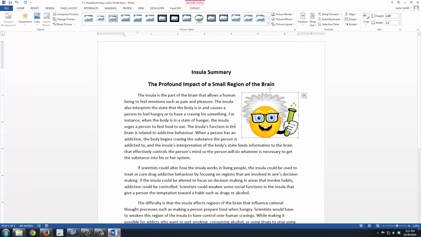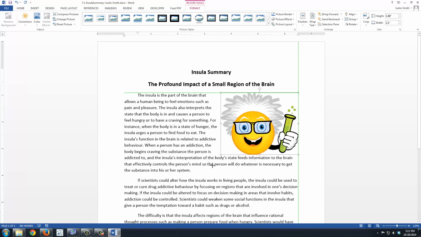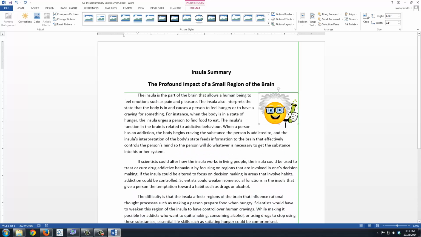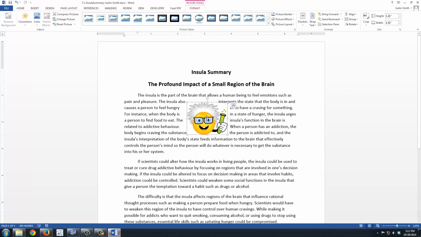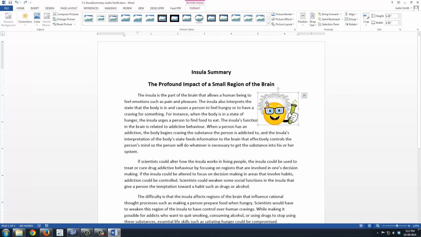And next, we're just going to resize this a little bit, make it just a little bit smaller or bigger. To do that, you can just select the corner, which gives you your arrows, and then drag it however we want it. We're going to shrink it down a little bit to about right there. And that's all there is to inserting pictures, resizing, and adjusting some of the wrapping. So feel free to go into this button and choose some of the different text wraps. You can put it in the middle of text, for instance, like that. There are all kinds of things you can do with pictures to add a little bit to it.